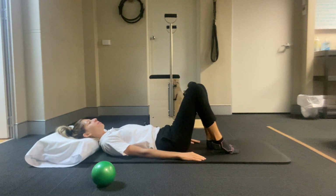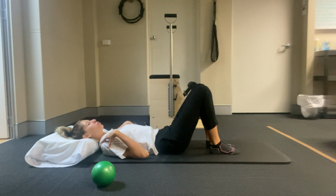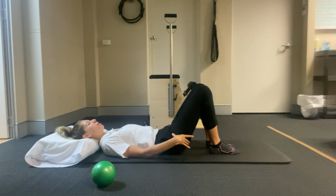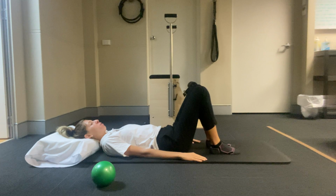The knees are going to be bent and the heels are in line with the hips here. We're just going to start with some gentle pelvic tilt. So relaxing through the shoulders, through the neck and through the jaw. You're going to scoop the tailbone under as if you're drawing that bowl of water up towards the chin. You're then melting down towards the feet, letting that bowl of water spill between the legs.